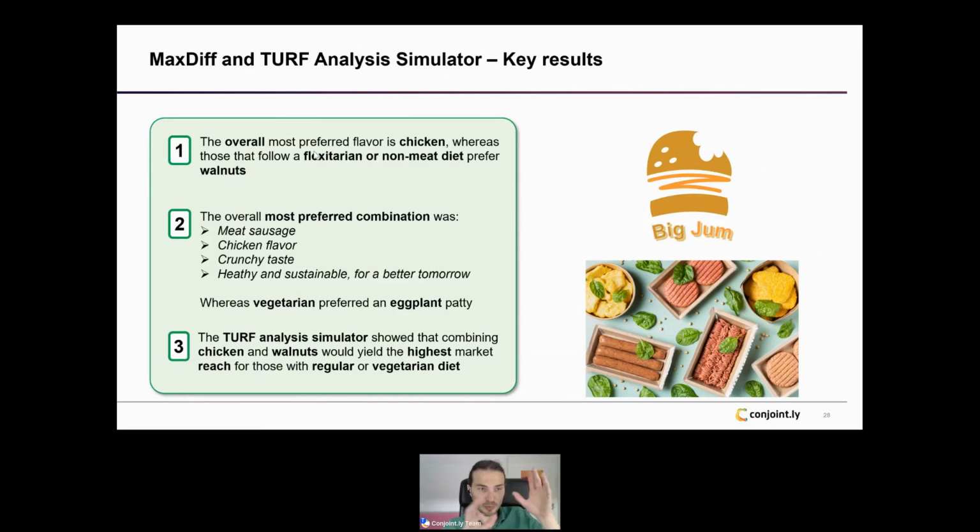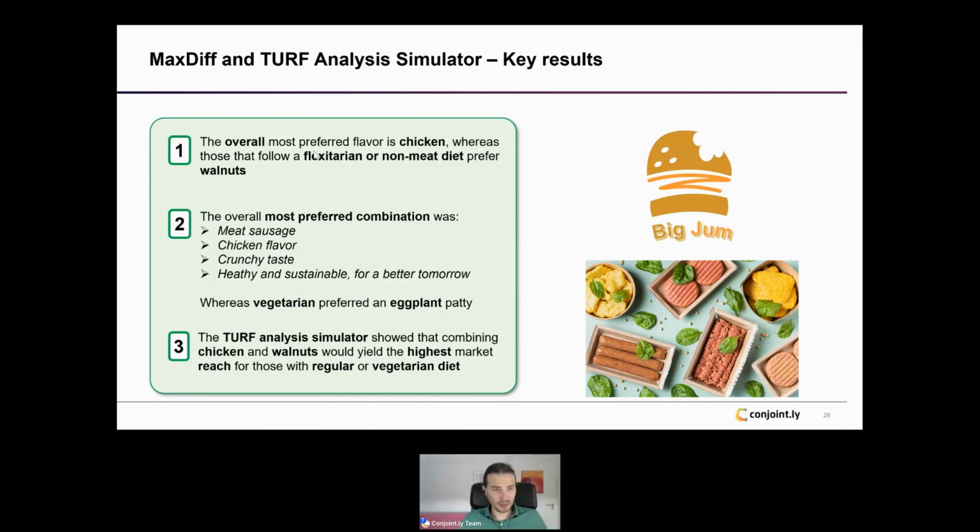If we do multiple items, so multiple attributes, we know that they prefer the meat sausage with chicken flavor and a crunchy taste and healthy and sustainable. And that for a better tomorrow is a very good claim. If we looked at vegetarians, in that case, it was the eggplant patty. But if we then look at the Reach simulator, it said, yes, some like eggplant. But if we look at what is their most preferred option, it's actually chicken together with walnuts.